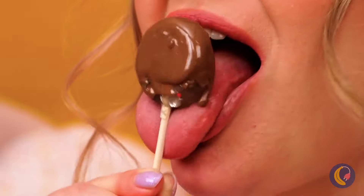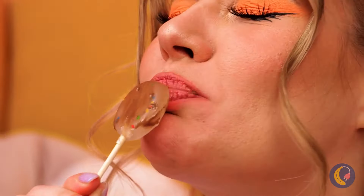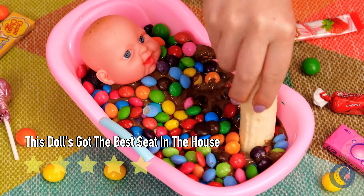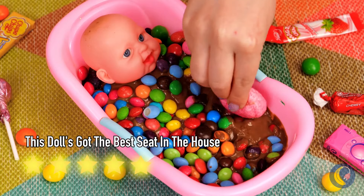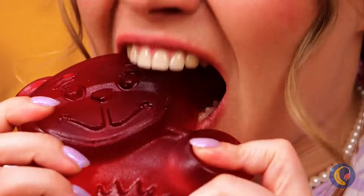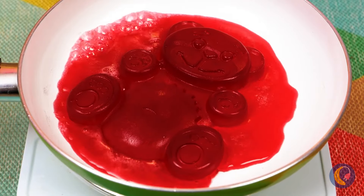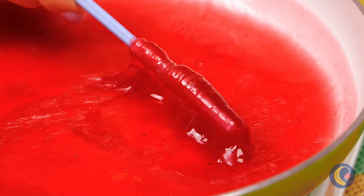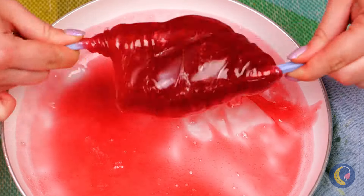Looks like we're not done dipping lollipops either. Ooh, a banana - yeah, something healthy before we eat more candy. So cute - a giant gummy bear! He's one tough cookie. A gummy - whatever, I think a little heat should soften them up. Nice and liquidy - now take a stick or two and wrap it up. It's like a giant gummy drumstick!